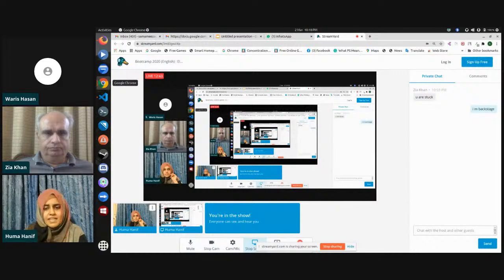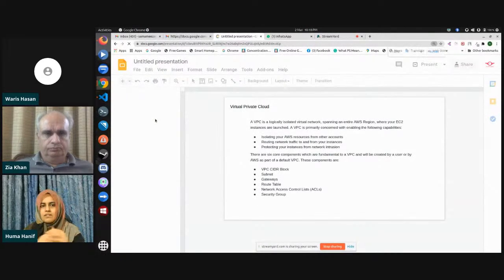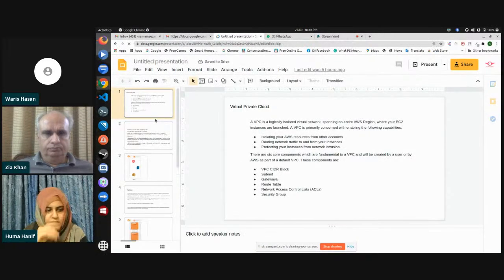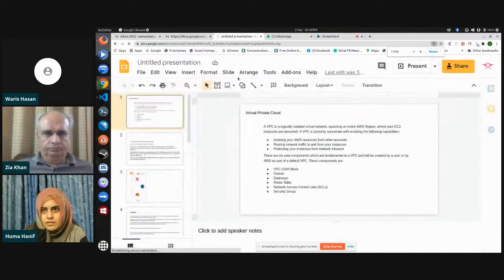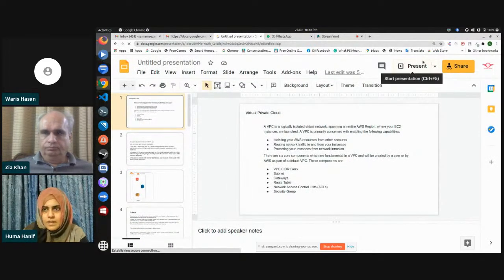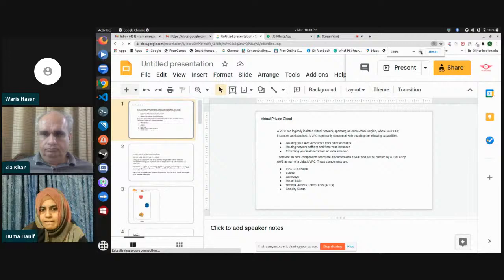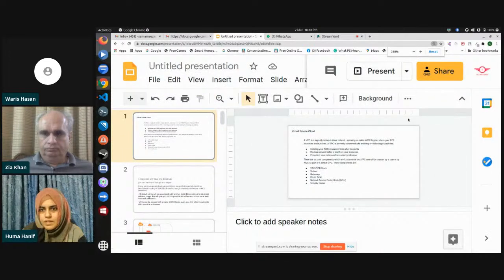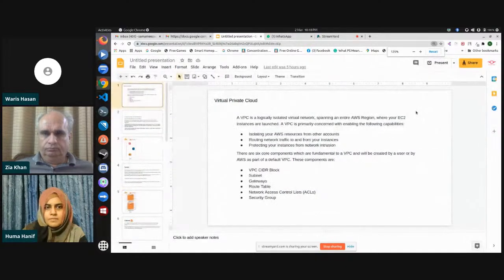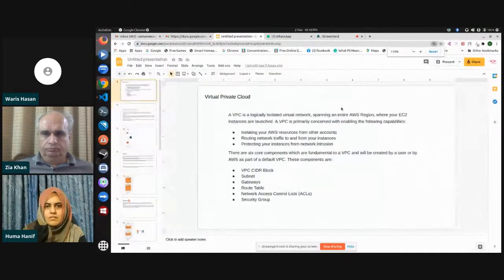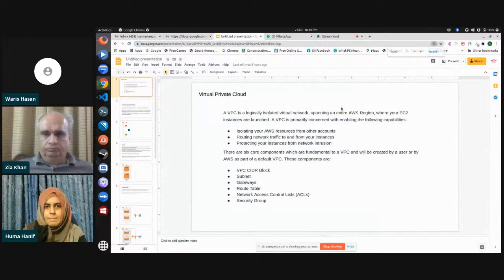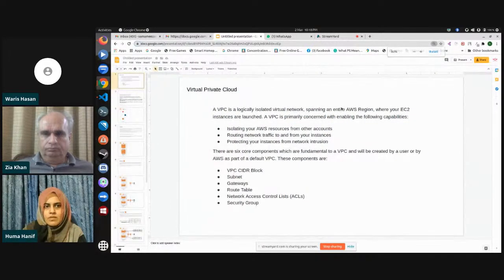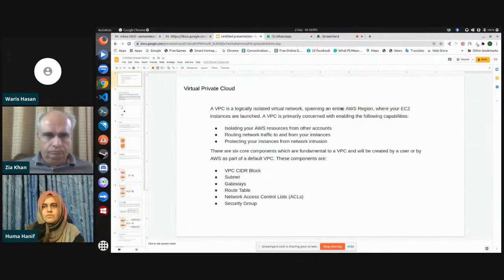First of all, this is a highly abstracted, overly simplified view of what VPC is, so that we can understand in baby steps. I'm trying to zoom in. Not sure why it's not working. Oh God. This is all I can do. I don't think I can zoom it any further.